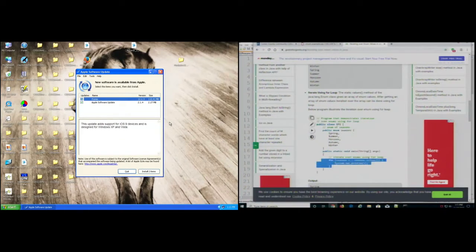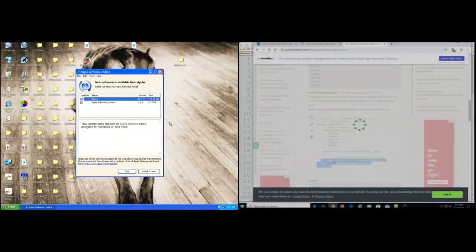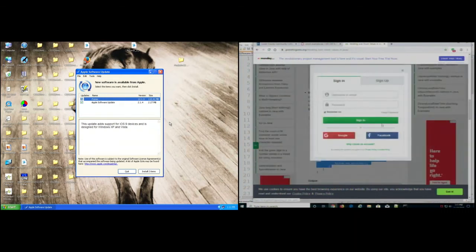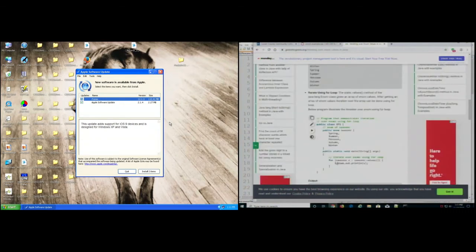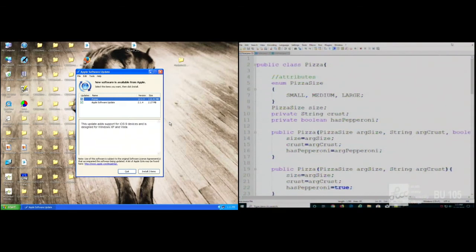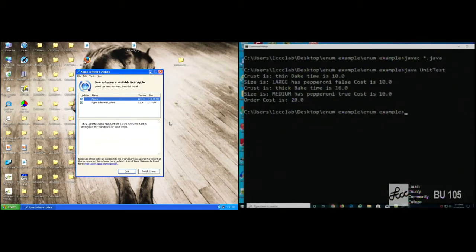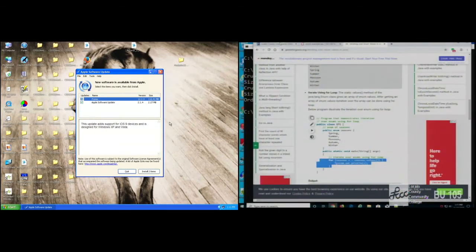So, for example, if I want to make a drop down for this, find my drop down example.